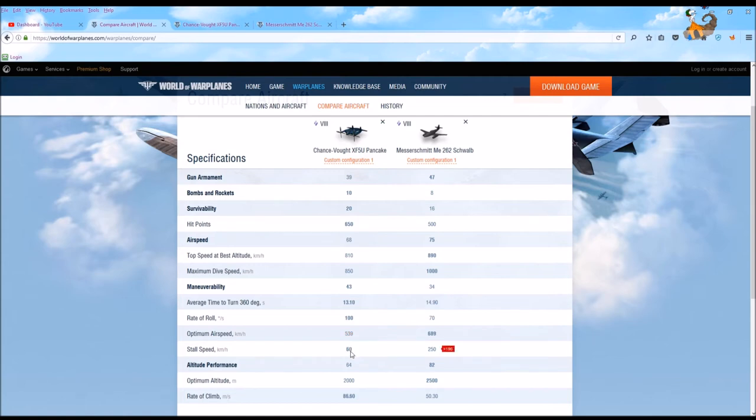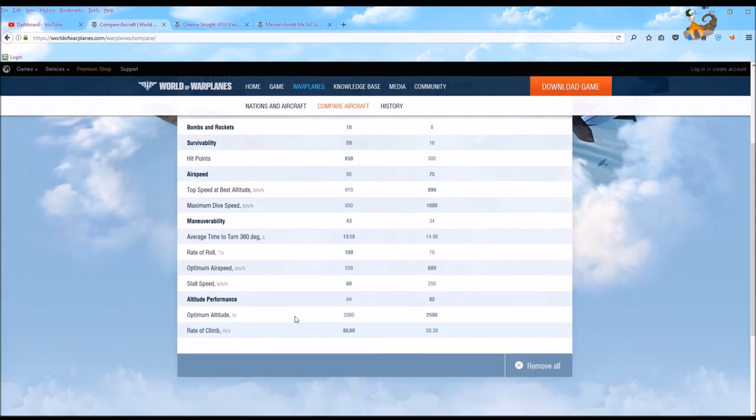However, in terms of stall speed, the ME-262 will stall much sooner than the Pancake will. So if it's an issue of going straight up, the Pancake may be more likely to win that. Optimum altitude, the ME-262 is a high climber, high altitude aircraft, whereas the Pancake is a medium altitude heavy fighter.